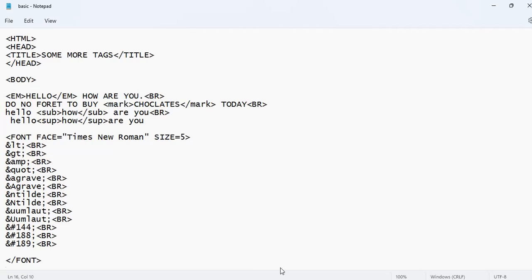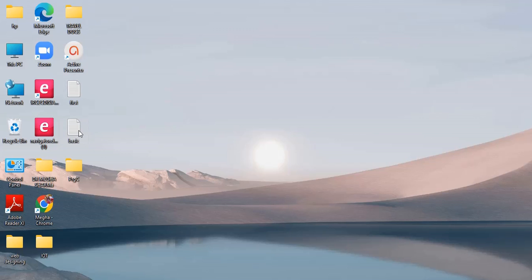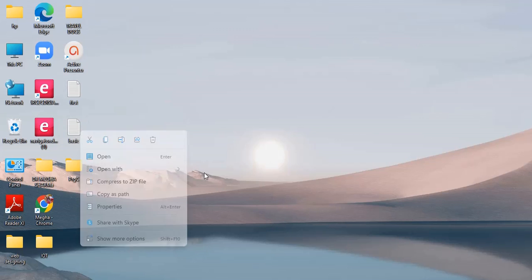So, okay, one mistake that I have done here is that for the umlaut symbol you write UML, and for the capital umlaut symbol you write capital UML. Also, you could see that with the text hello, how are you, the less than symbol was appearing because I did not use the BR tag here. So I'll put the BR tag here also, so that my less than symbol appears from the next line. I will save these changes, and now let's see how they are reflected, right?